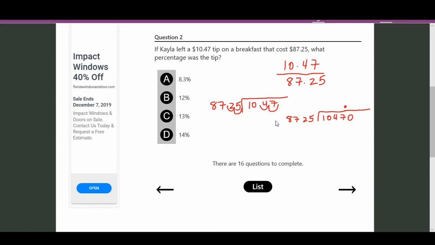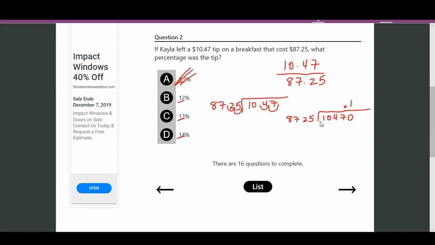Now, you want to be smart as to how you do long division. Personally, I like to use multiple choice answers to help guide my work. I notice this starts with 8, this starts with 1, this starts with 1, this starts with 1. I know, let's say this was 8,000. 8,000 would only go into 10,000 one time. 8,000 times 2 would be 16,000. So we know that this is going to start with a 1, and this answer choice, therefore, is illogical. So we're going to do it once.